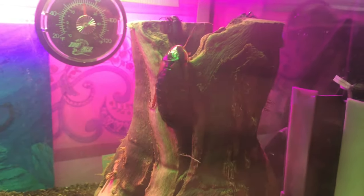I don't think it'll be a problem keeping him with some big roaches here and beetles. They've never been aggressive towards each other or any other insects I put in there to feed my last scorpion. They should just be gentle giants until the scorpion's big enough to eat them.